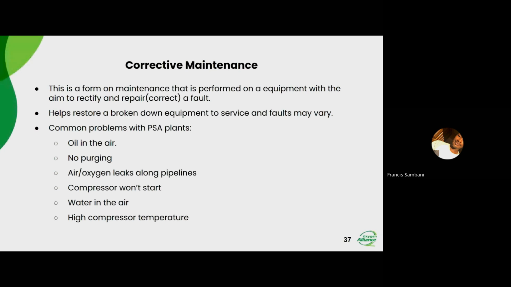And then if you have air or oxygen leaks along your pipelines, this is a simple thing that you also have to check on a daily basis, or every time you run your plant. You just check using your degreaser, which in our case is Simple Green. So you check all the high pressure pipelines and see if you have any air leaks, and then you try to fix those problems, the leaks that you have in your system.